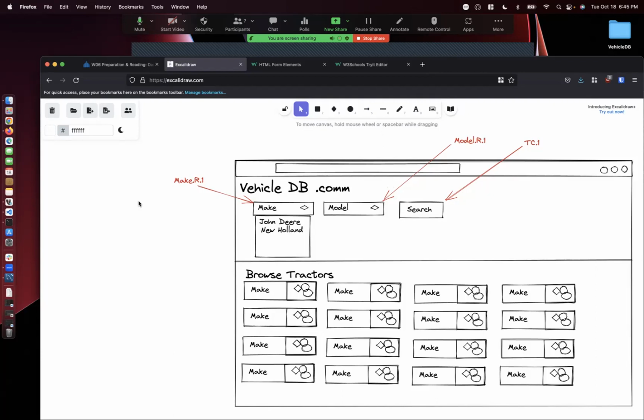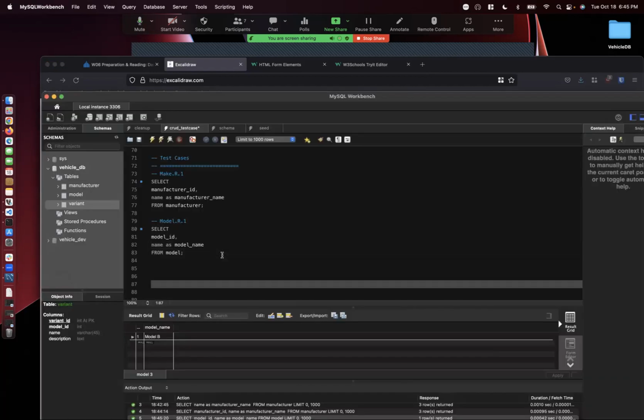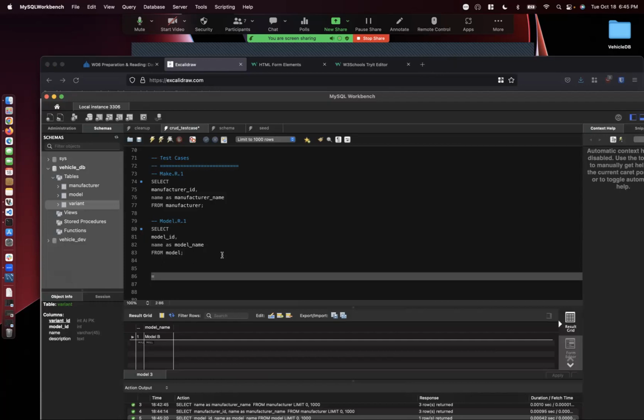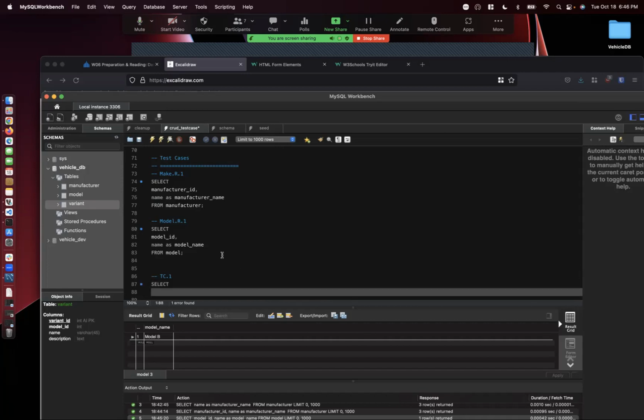So let's move on to this test case 1, which is going to be a little bit more tricky, or seemingly tricky. It's actually not too bad, because again, we don't expect you to make this. So we're going to create this test case that's just going to use some fake data. In this case, I'm going to select what I have: manufacturer, model, and variant.